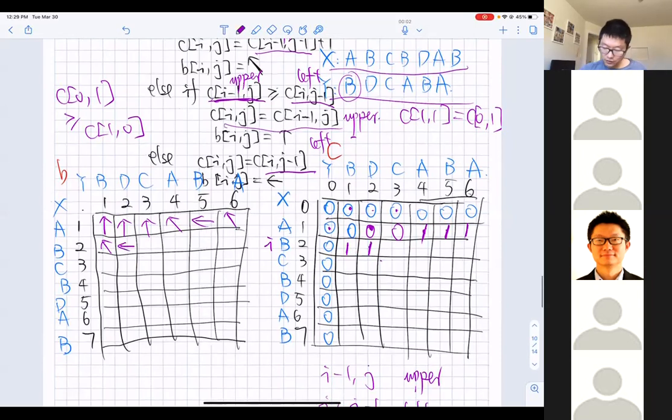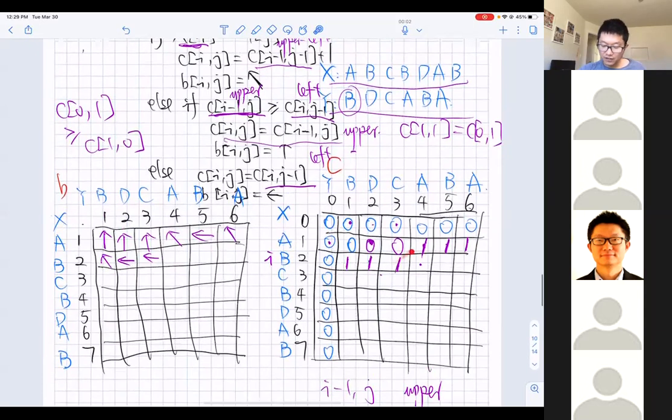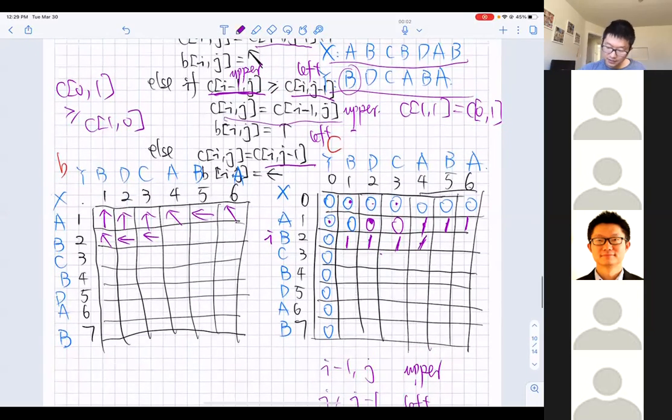Over here, is it a match? No. We compare upper and left. Left is larger. And over here? No. We compare upper and left. According to the algorithm, if upper and left are the same, we take upper. Correct? Yeah. So we take the value 1 from the upper side and put an upper sign over here.